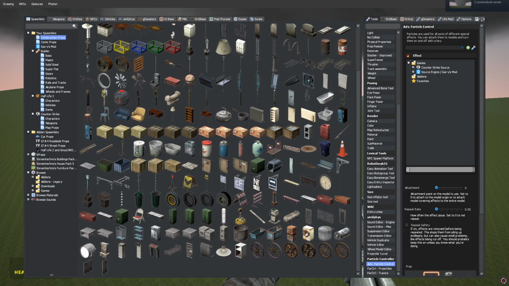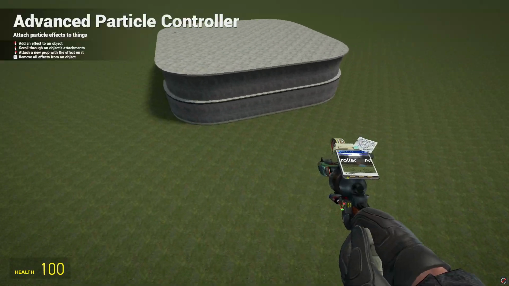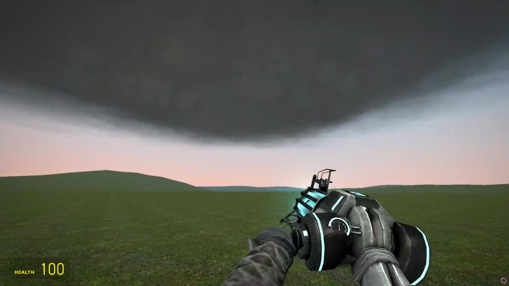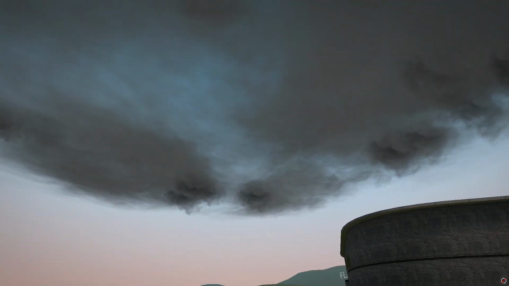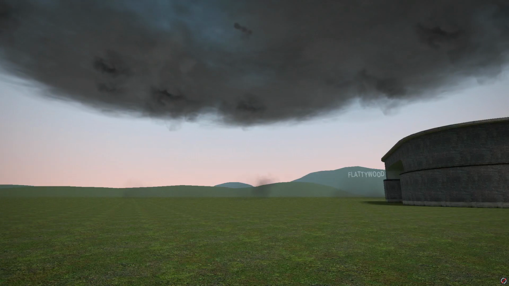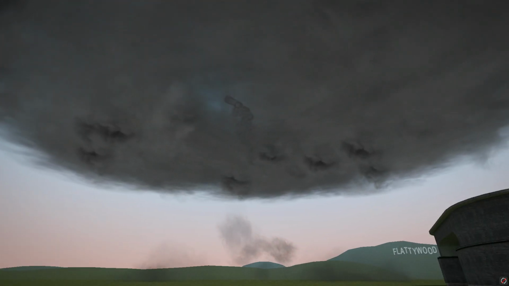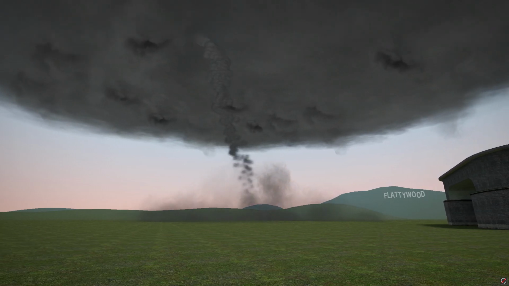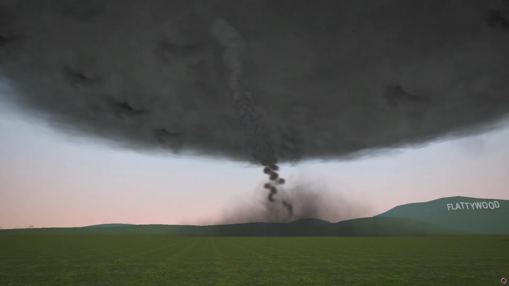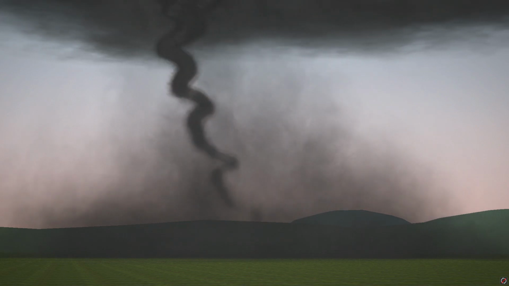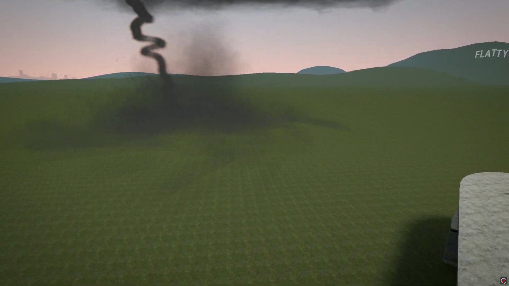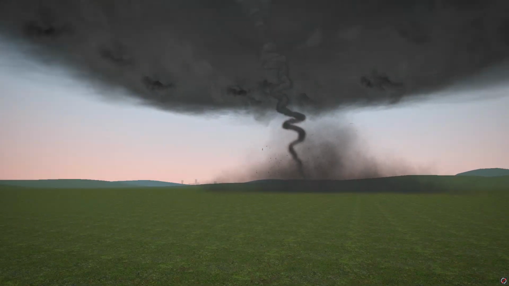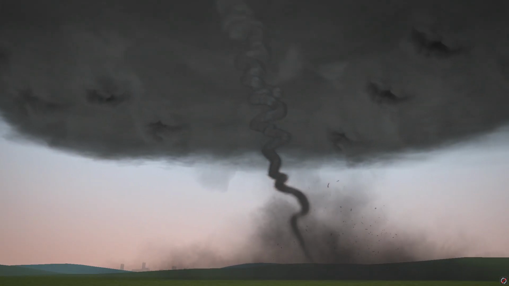I want to show this one EF0. So let's actually get on the ground here. It's going to spawn behind here. Now this EF0 has quite an interesting look to it, and the funnel forms really fast. Holy crap! But as you can see, this EF0 has a major gust cloud, you know, particles and such.